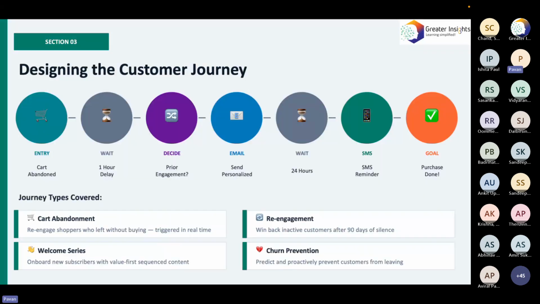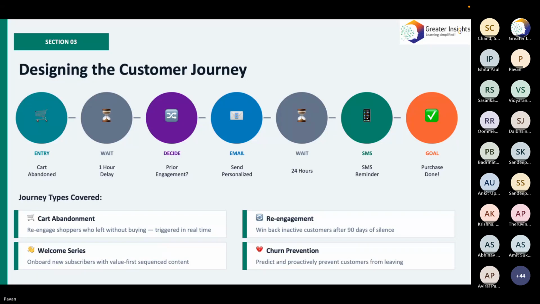Moving on, designing the customer journey. Now, this would be a cakewalk. This will be very functional, guys. Don't worry. I know the previous slide was a bit technical and a lot of explanation was required, because I wanted to spend that time so that here we cruise through. You understand what is happening here, because if I had not done that, you would have more questions tangling around in your head as to why is there a wait period? Why is there a set? What is a goal? All of this will come into play.